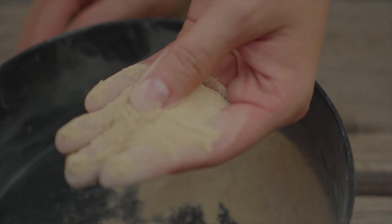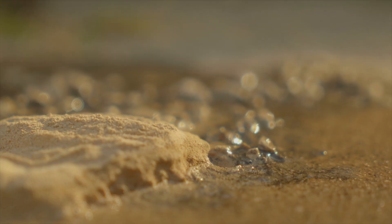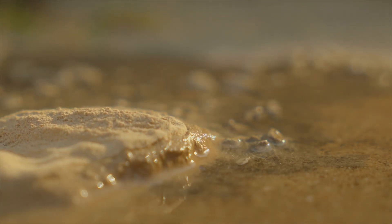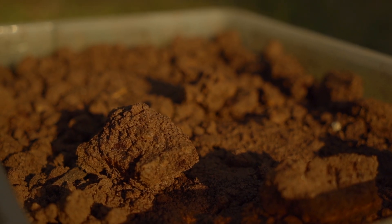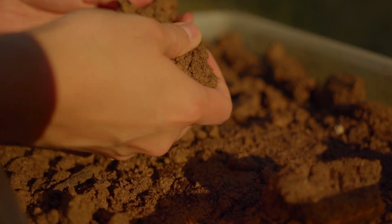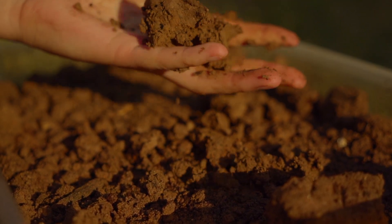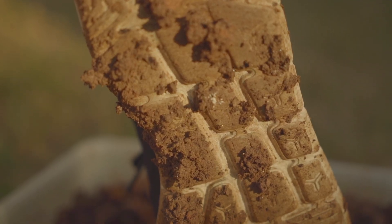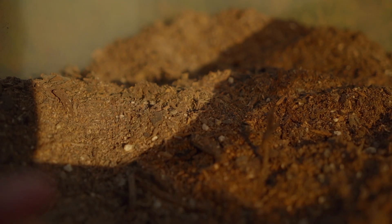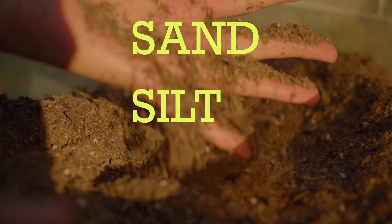Most plants grow poorly in soil that has too much sand, because it dries out quickly and doesn't allow its roots to get enough water. Think of how hot beach sand gets in the summer and how dry it is even though it's right next to water. And the same goes with too much clay — clay clumps together very easily and becomes sticky, and it keeps the roots too wet. After it rains, when you walk in mud, it sticks to the bottom of your shoe and gets heavier the more you walk. The best soil is usually a mixture of all these soil types: sand, silt, and clay.